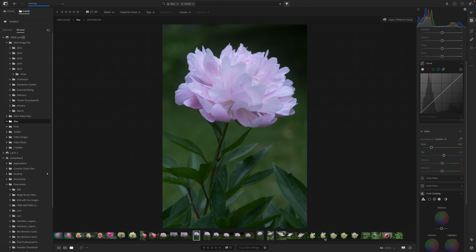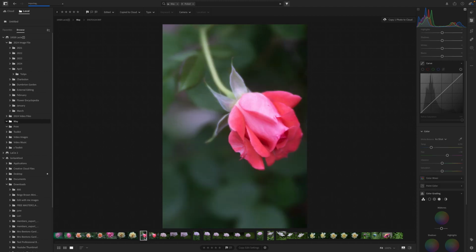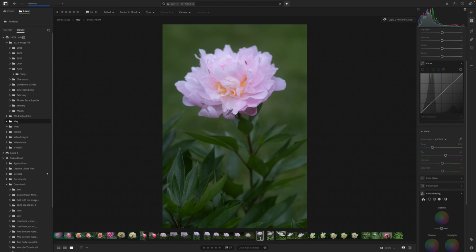We can look at one other example. Let's come over and let's look at this rose. I have not edited this image at all, but same thing. We could make this background a little bit brighter green. We could also come over and reduce the pink tones, give it a little more red. We could even then give the green tones more of a blue or add some warmth. So temperature and tint's the number one way that you can go and make some adjustments to color. All right, let's go back to that image we were working with.